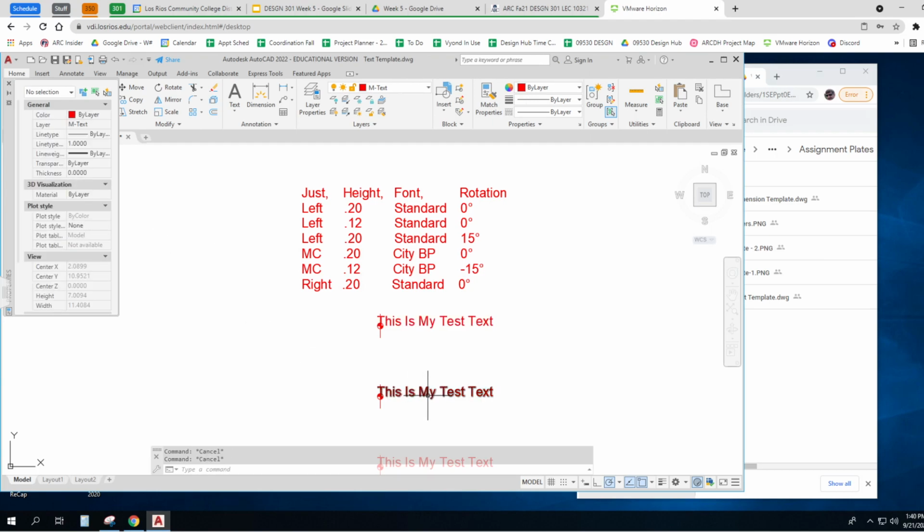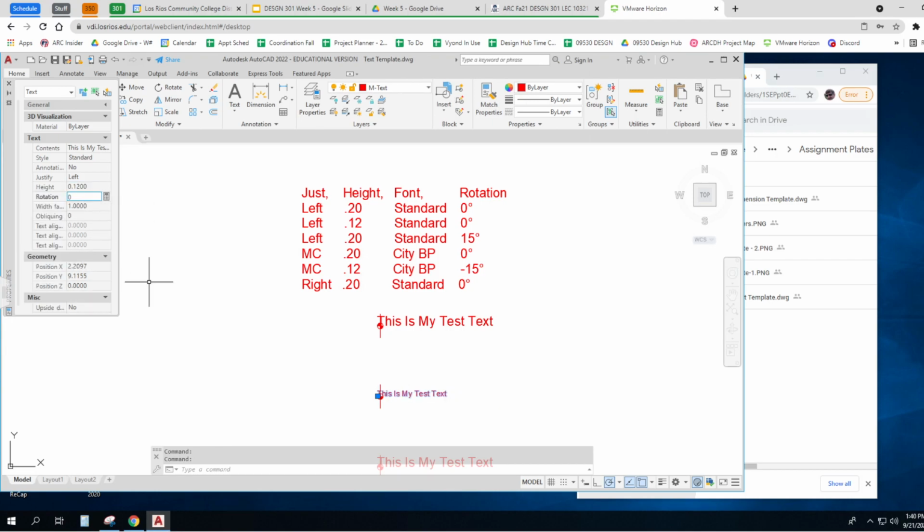So the next one should be left, 0.12, standard and 0. Left, click, 0.12, standard and 0. And now all of a sudden you see that text got smaller.